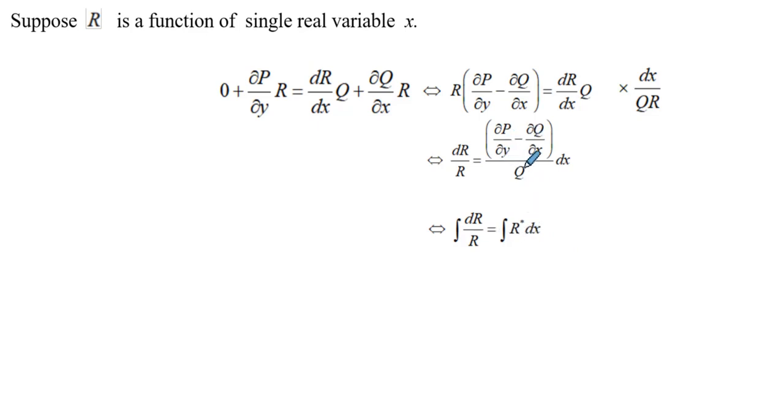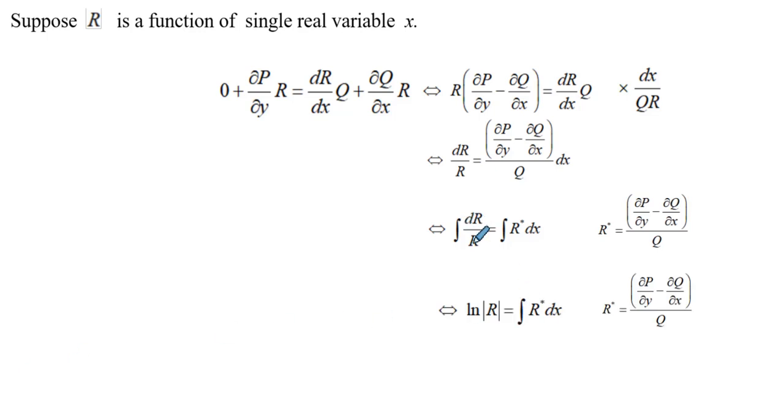Then we take this term here in short as r star. And what is r star in this case is actually that term which is in the numerator here. We just try to avoid making this expression too crowded, so we write it in short that way as r star. And then integrating on both sides, we get here ln of r equals the integral of r star, again keeping in mind that r star is that.